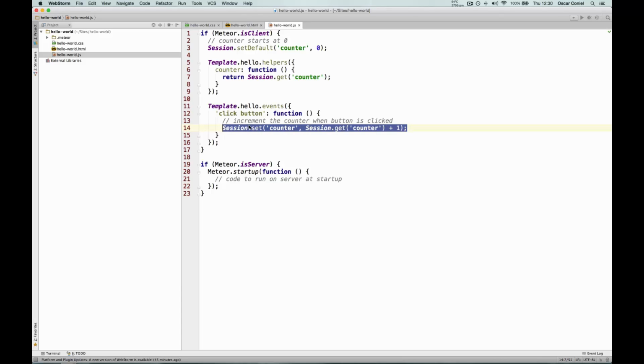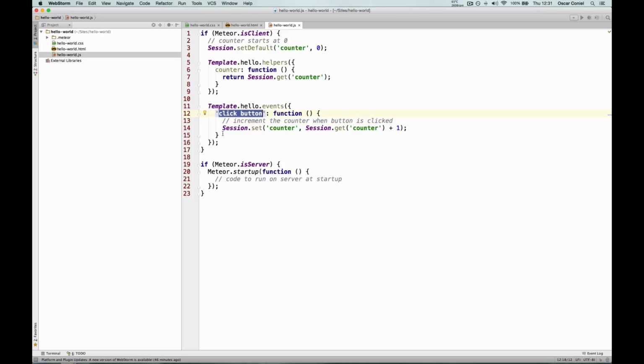And session is useful for this kind of stuff where you want to have some data that's stored temporarily for one user, so it won't be sent to the server or anything. It's just for the current session, and it will get cleared out when the user closes the tab or refreshes the page. And we'll be using that for some of our UI components later.